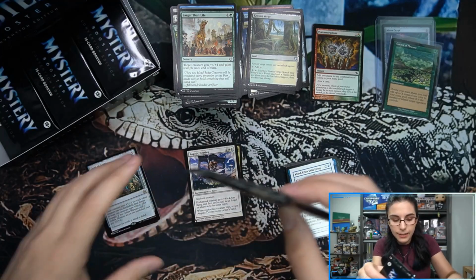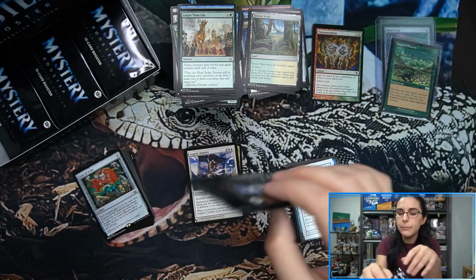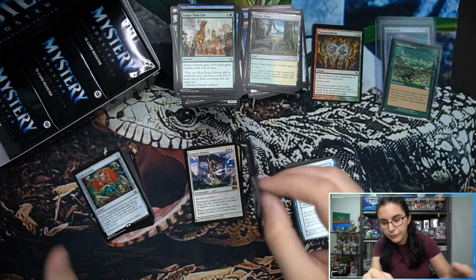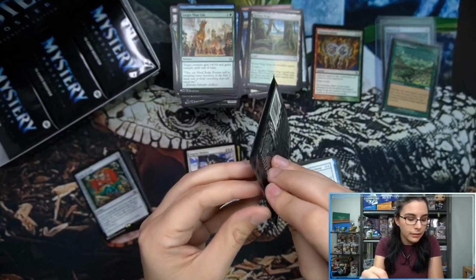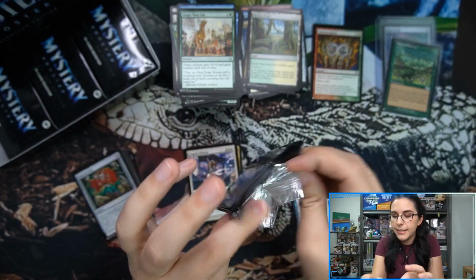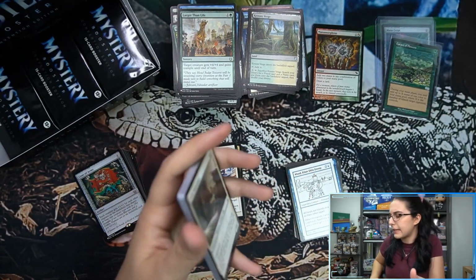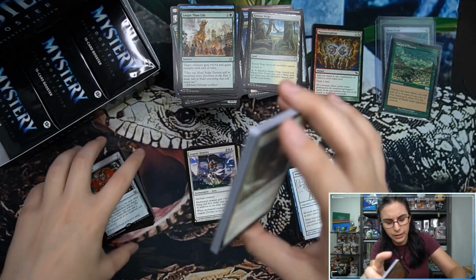So I tend to list a lot on TCG Player, but Bossman's gotten better about it. He's been doing a lot of listing. I kind of took that mantle from him, and then I forcibly gave it back because I can't do everything. But Bossman's been listing a recent collection we picked up. A lot of good stuff in it. Most of it's been Near Mint and light play because it's fairly new stuff. So thankfully, been doing good with that.